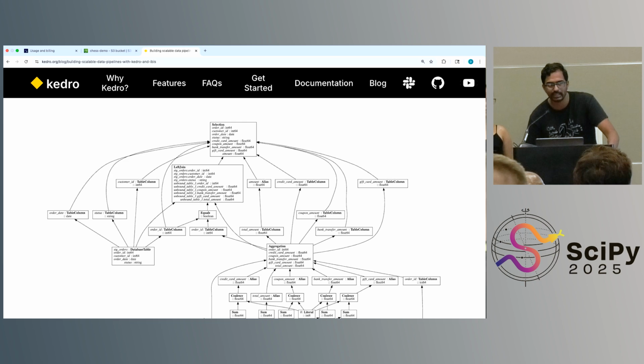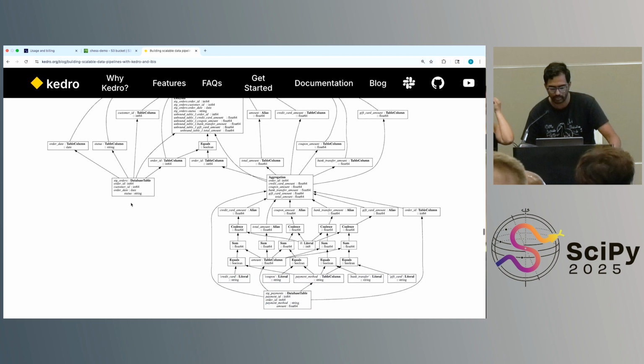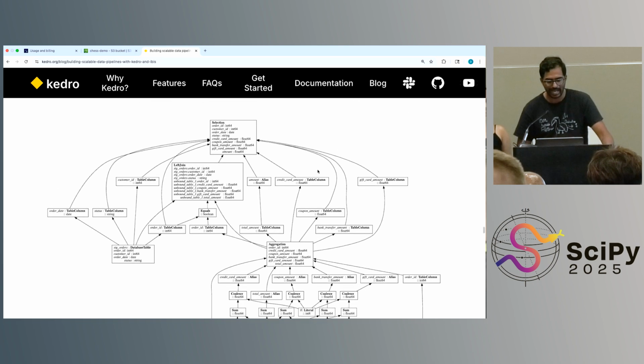And you can see that Ibis essentially constructs this representation of, given our tables, what we're going to do. In this case, there's an orders table and a payments table, and we're making a whole bunch of selections and aggregations and various modifications of tables. We're joining them together, combining them, and this is what we call an intermediate representation that Ibis builds up, and then it submits under the hood for you.